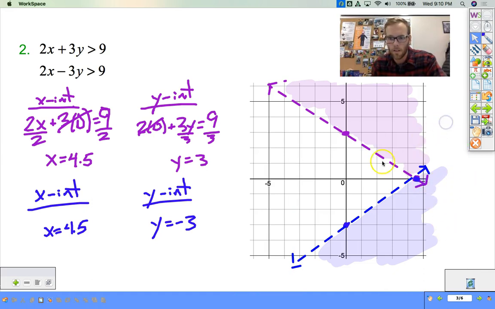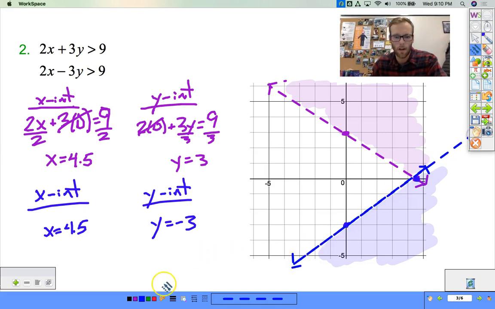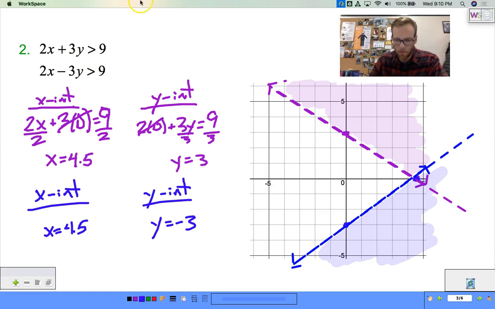What I would expect of you guys is that maybe you could make these lines a little bit longer, and then make it very clear to me that the area that you are shading multiple times, if I just keep shading it like this, so it just keeps making it darker, should be really clear to everybody. That is the region that is our solutions. All right, good job. Let's look at another one.